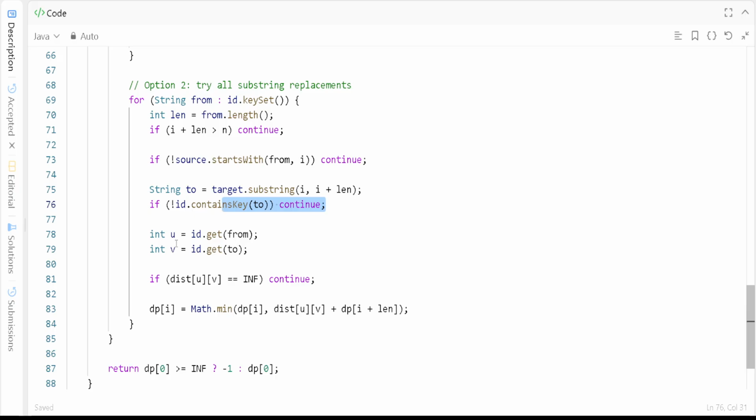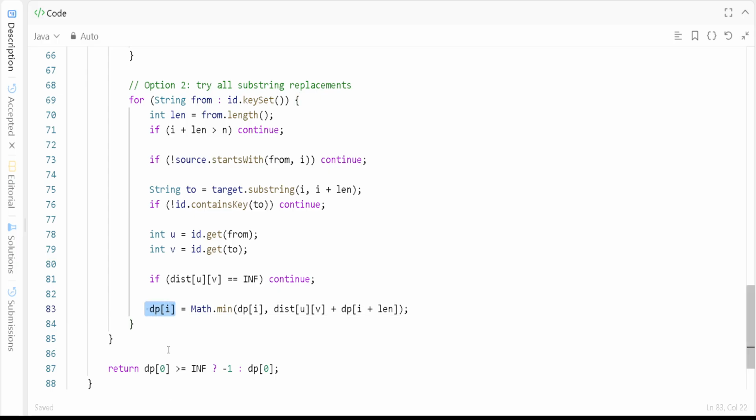Now you have u and v, the from and to. If the value is infinity, continue, otherwise find the minimum value, meaning when the characters are not matching, all these cases you have already checked. Now you define the min. So DP at I, as I told you, will have some value, and we take DP at I plus length and find the DP.